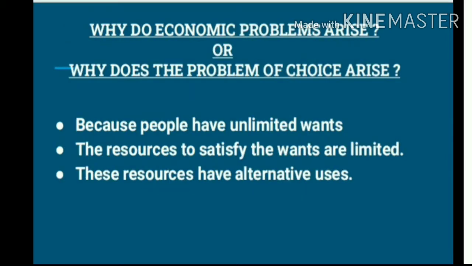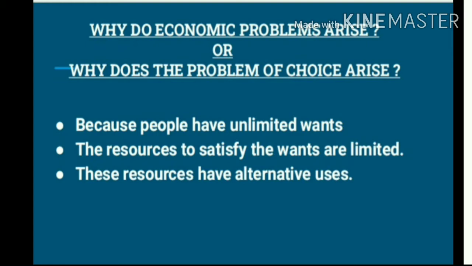So students, if I ask you why do economic problems arise, the economic problems arise mainly because of these three reasons. The first reason is that the wants of human beings are unlimited. People have unlimited wants. People can never be satisfied. You can give them everything, and still people will be left unsatisfied. So the first reason is human beings have unlimited wants.